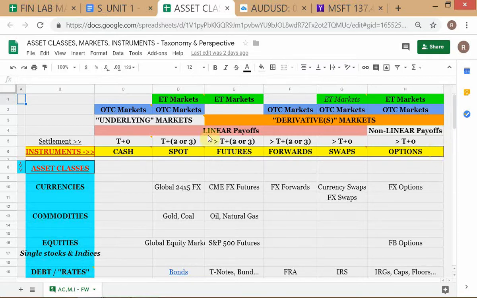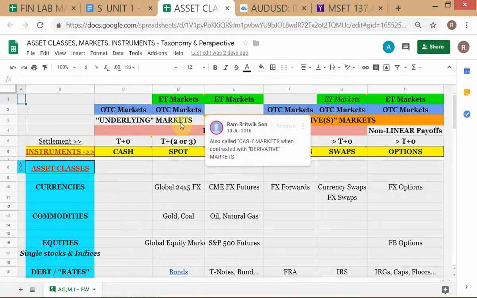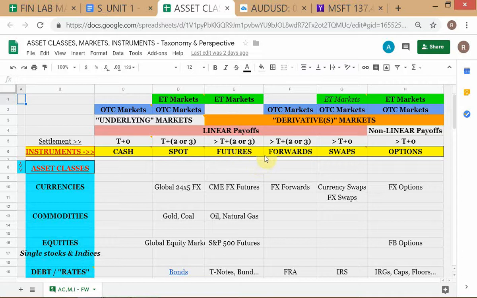And then you know that futures, forwards, swaps and options are derivative markets, or sometimes derivatives markets, and cash and spot are underlying markets. There are some exceptions where futures can also be underlying markets and options can also be underlying markets, but we'll get to those later. But in general, this is the setup: cash and spot markets are underlying markets and these are derivative markets. So these two terms are used together. Derivative markets will always refer to some underlying market. Now, does everybody understand how to read this framework?